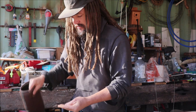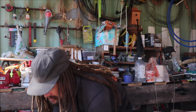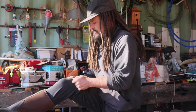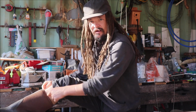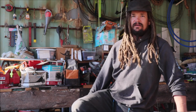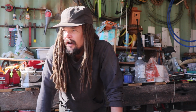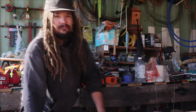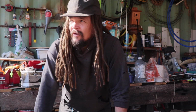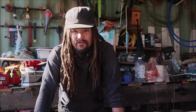After 6 months of these, though, they quickly became one of my go-tos. I like the fact that I can slip them on like this and just have my pants inside, or they've got a pretty good area at the top, so if I just want to pull my pants over and go much more low profile, I really like that too, because then you don't really know I'm wearing chore boots. Not that I really care, but it doesn't look bad like that either. But after 6 months, boy, I'm pretty impressed with them.